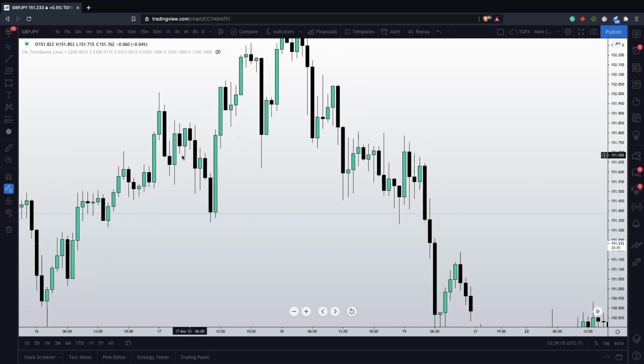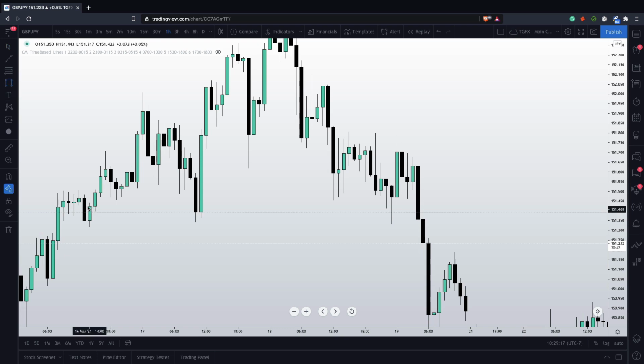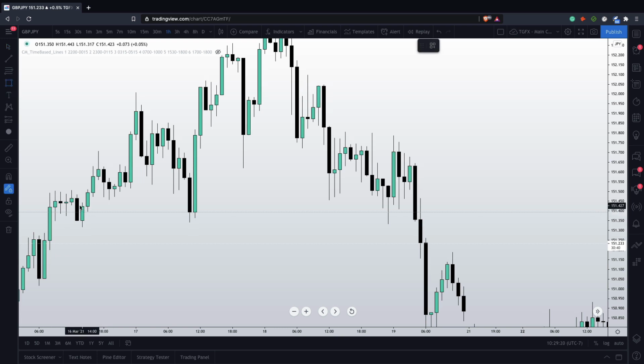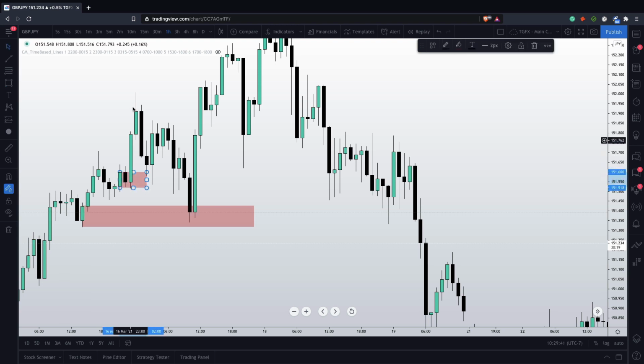All right, so you can take this area for an example. So we had a base here. The price shot up from it, and it never retested it. And price never pushed away and then came back to it. So you see, when price came back to it, it actually had a strong rejection from it. All right, and then there was also an order block or a base that was formed from this black candle here. So bullish, bullish pattern that shot the market up. Price came back to it and rejected from it. Price then formed another bullish order block here. Price came back and retested it and pushed up from it.